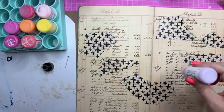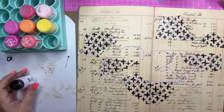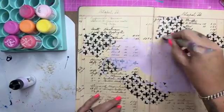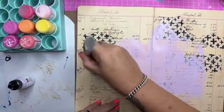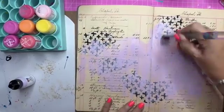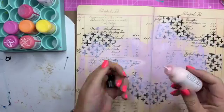And I'm going to pop a little bit of heather around the place. So heather is a very light, pale, pastel-y purple. And it's kind of just going to put down a little bit of a base for me, and I'm just dry brushing this on, and it's just giving a bit of a lighter sort of base. So if you don't have heather, you could use carnation. In fact, let's use carnation as well.